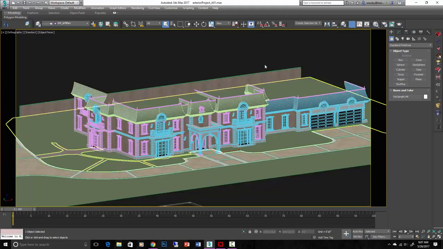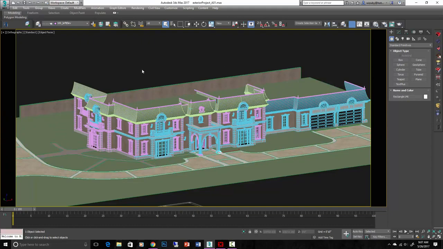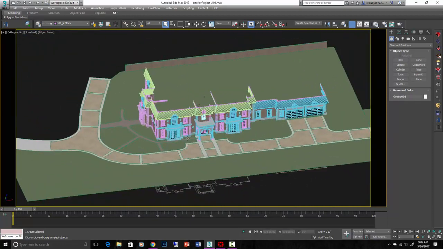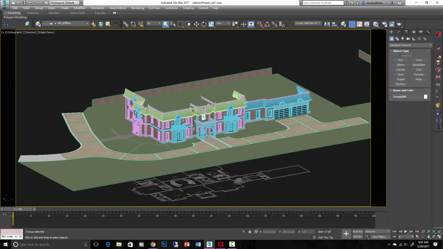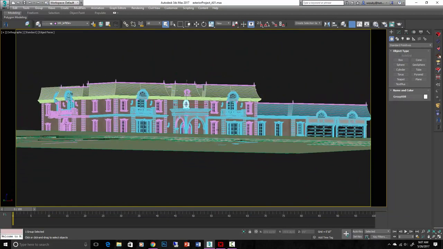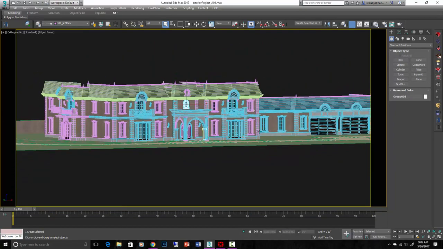For this project, I'm going to take an existing project that I've done for someone, and you can see that it's just a movie set. There's no real structure going on here, but if you get down here and set up a camera, and we'll set up the new physical cameras, you will see that 2 sides of this building are made, and that's really all we need for rendering.